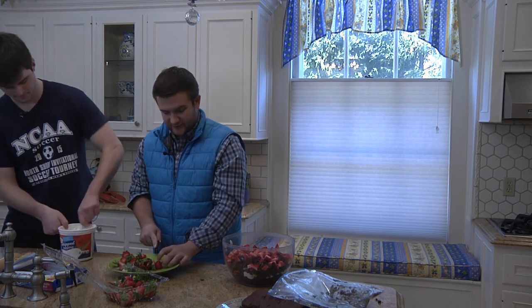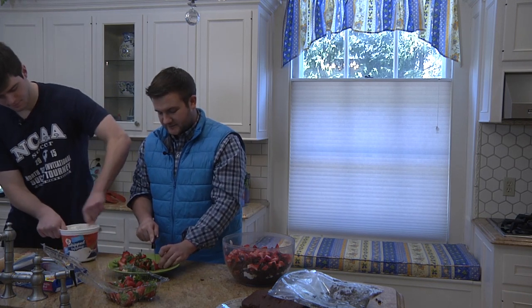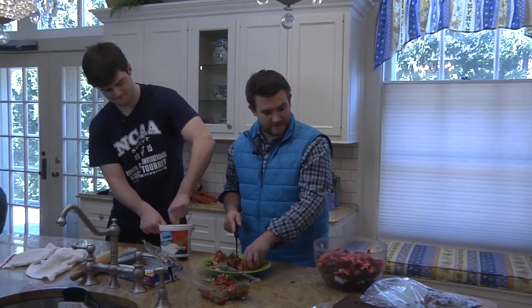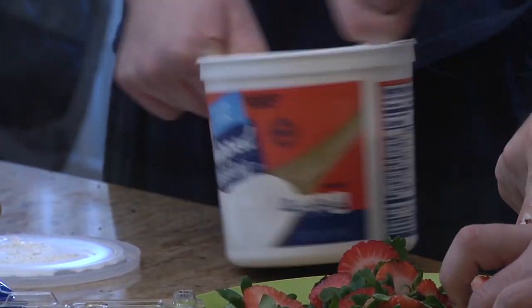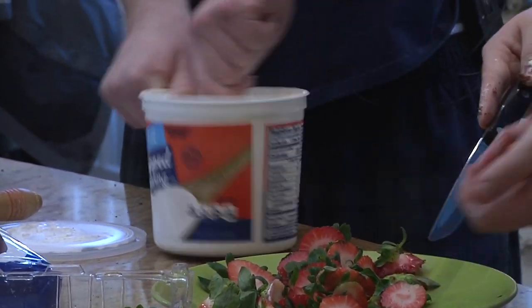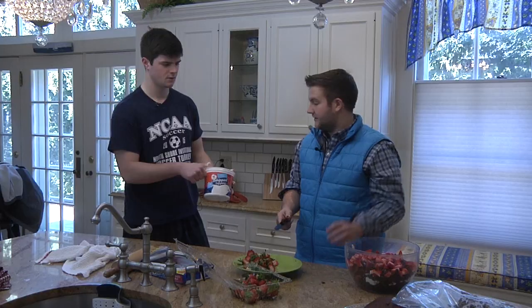All right, whipped cream time. Just use a nice thin layer of whipped cream. We're getting close to there's not much whipped cream left. I'm whisking it. A lot of strawberries in this. And it's working. We might actually just want to do another layer of Oreos and save that for the top layer.